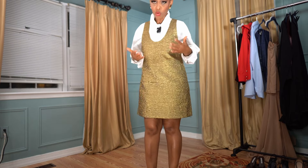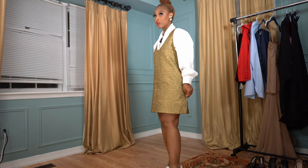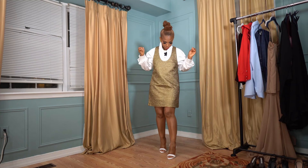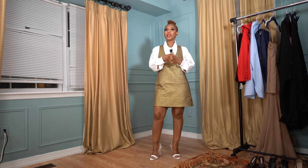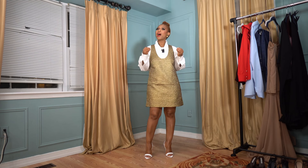There is nothing more complimentary than gold and white. This dress can go with any color — black, neutral — or you can use a pop of color like orange or olive green. Let me come close so you guys can see the undertones. The holidays are just around the corner, and if this dress is still available I will link it for you guys — pick it up for the holiday season.